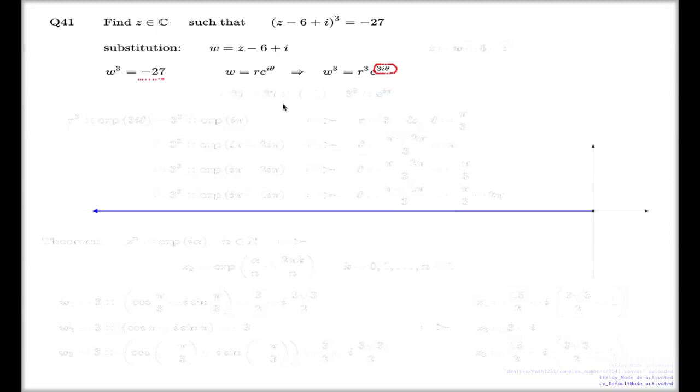Negative 27 is my conversion of negative 27 to exponential form. I separate the negative. Then 27 becomes the modulus of this complex number. And for the negative 1, I have a very particular choice of the exponential form. Here it is, e to the i pi. And I made another conversion. I just made the observation that 27 is 3 to the cube, which will be handy in a second.